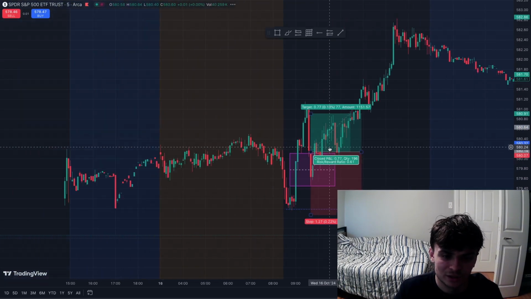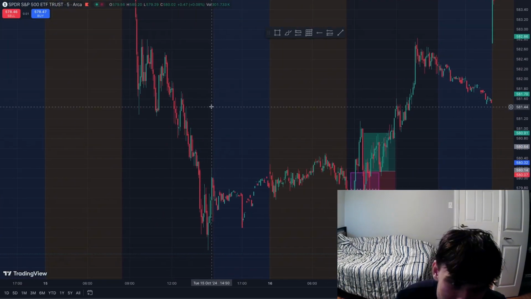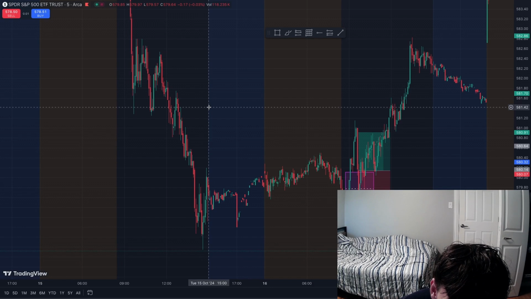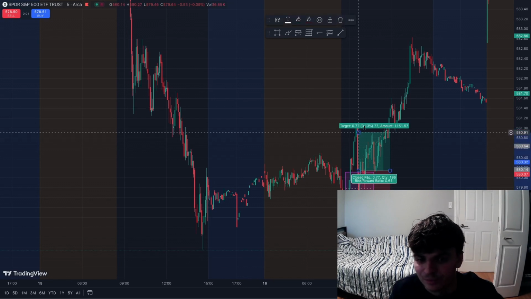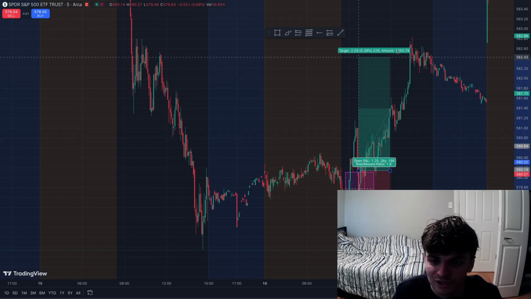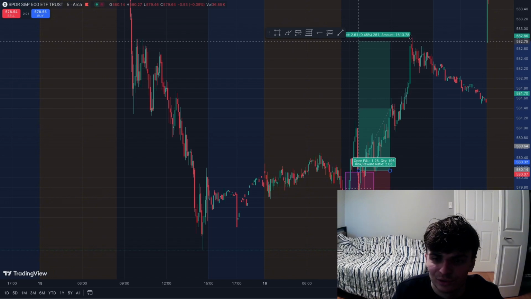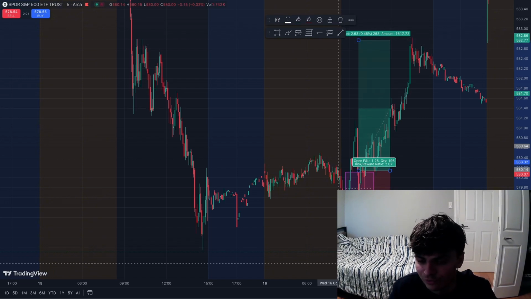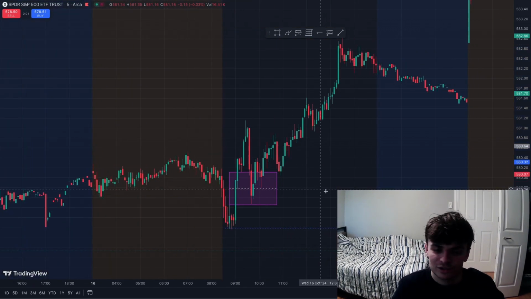And then for this trade, you would have targeted, we're not going to get into this too much, but you could have just targeted any of these highs, and obviously, literally, you could have went all the way up here to 1 to 2 with a very large stop loss, and that would have ended up hitting.